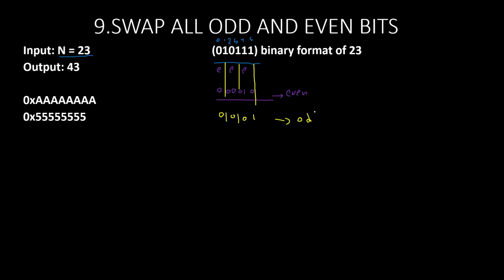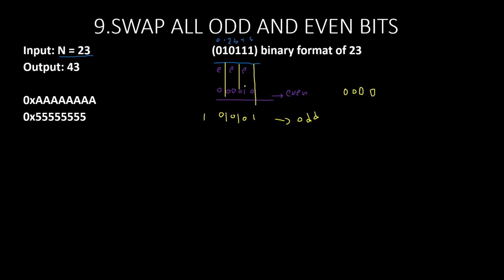Now we have to swap the positions with the even bits. How will we do that? We will swap those by doing an OR operation. But before doing the OR operation, we have to shift this, because we are swapping each bit by one place. Even bits have to shift to the right side and odd bits have to shift to the left side. After shifting the even bits, we'll actually get 1 as a value here for the even bits, with 0, 0, 0, 4 zeros there.